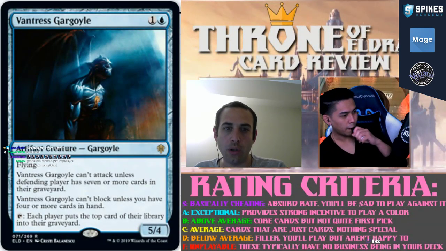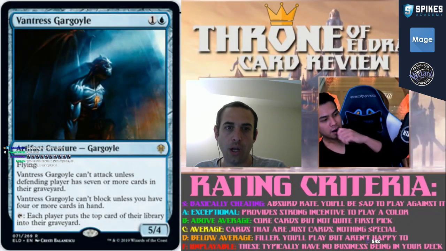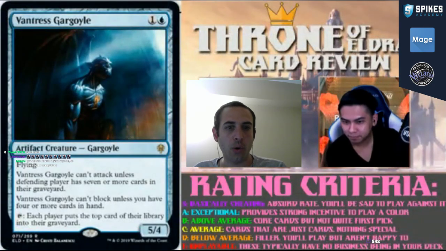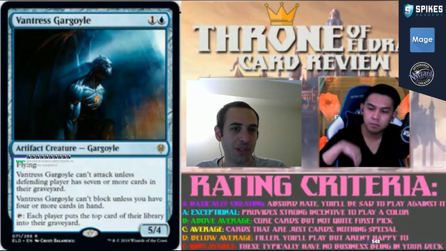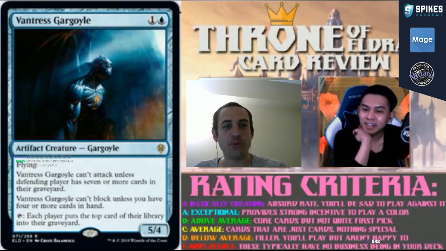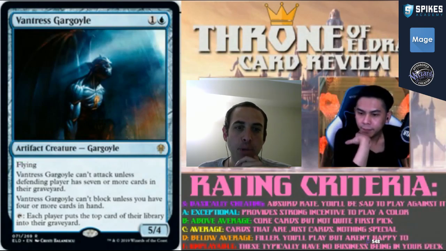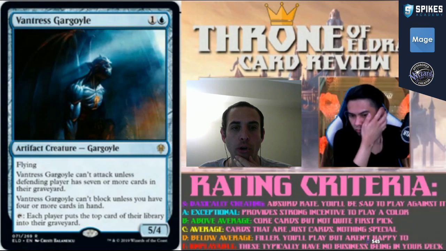Okay, this next one's interesting here. Vantress Gargoyle. Artifact creature, a colorless and a blue to cast. 5/4 flying. Okay, so it's a 2-mana 5/4 flyer, so let's see what the drawback is. Vantress Gargoyle can't attack unless defending player has 7 or more cards in their graveyard. Vantress Gargoyle can't block unless you have 4 or more cards in your hand. It taps to make each player put the top card of their library into their graveyard.